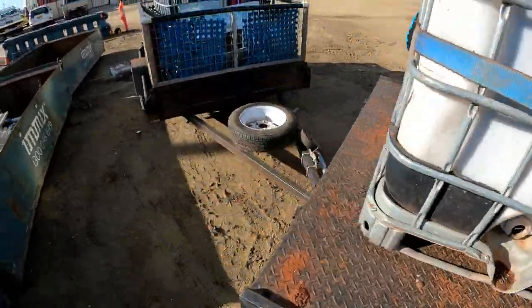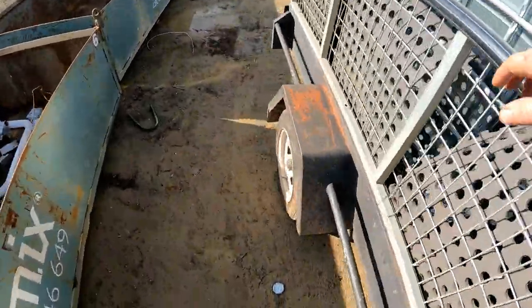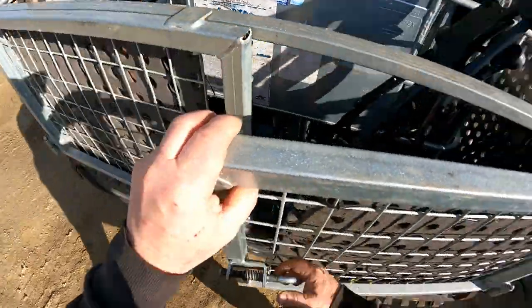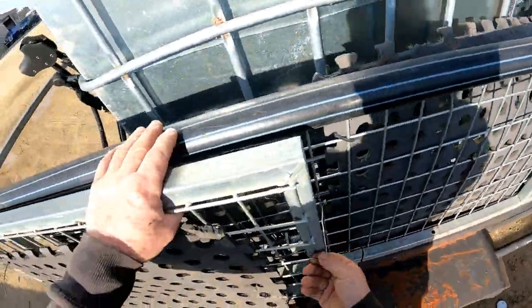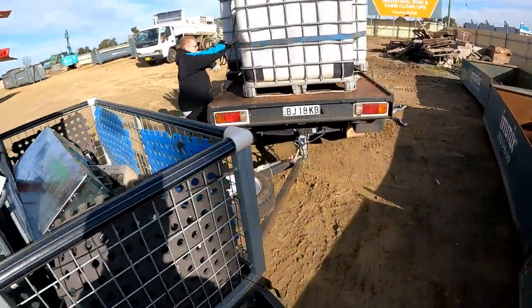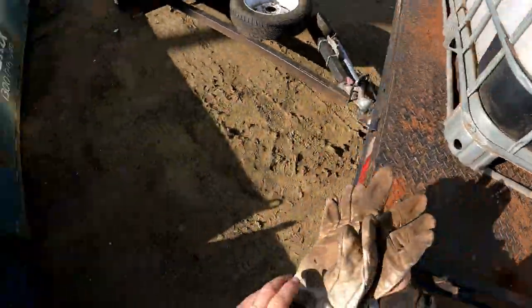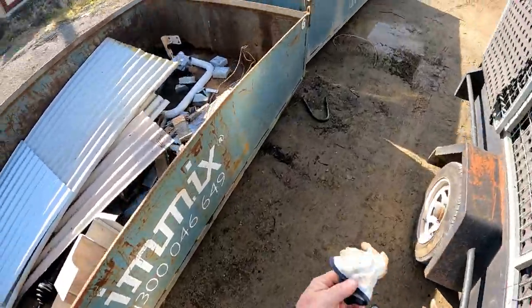Undo all of our straps. Yeah, all this stuff here, unload under the trailer. Well, you want to do that and I'll do the trailer. How's that? That's easy, great. Get the ball rolling.